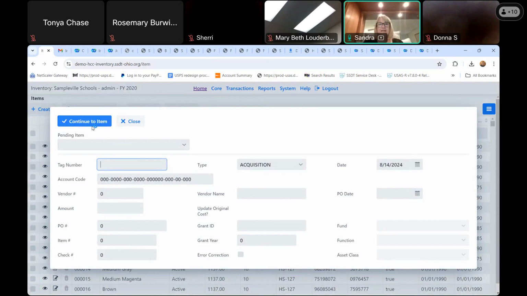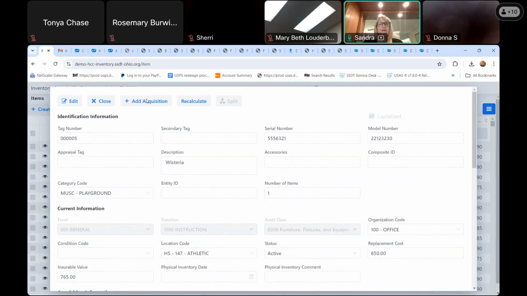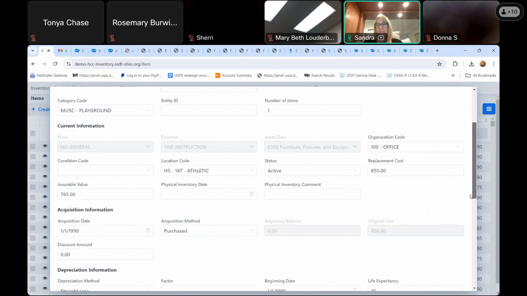If you need a second acquisition for your item, in other words, there were two different POs involved with it, or two different checks or whatever, really just POs, because you could just increase the dollar amount, I think, if you really needed to on the acquisition, you would go to an item, just go to an active item at least, and here, add acquisition, and you can add more money to the original cost of that item.